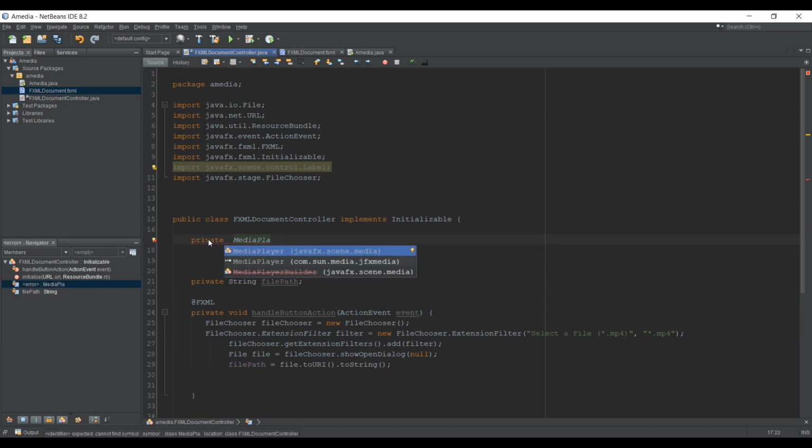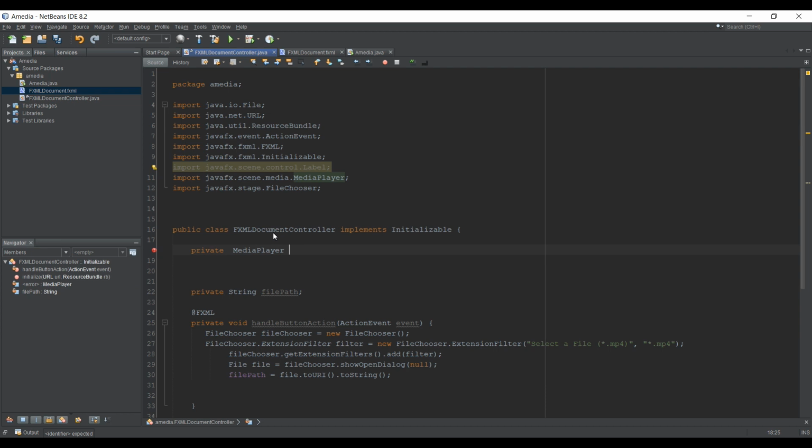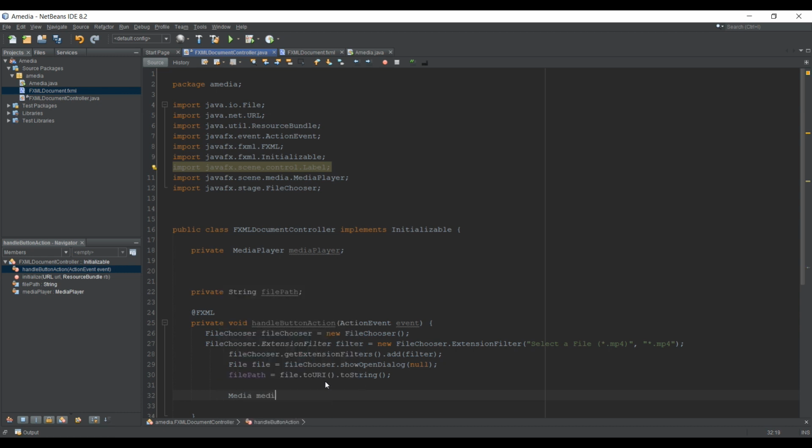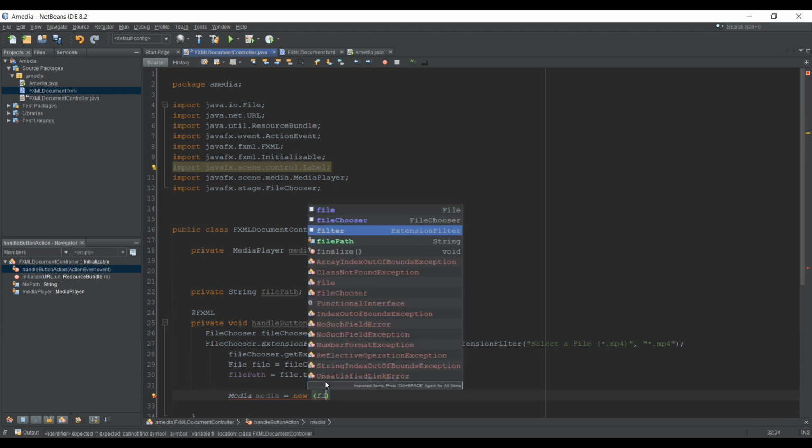Okay, and then we are going to create another object of a media, but we can actually create that in this function. So let's just go down here. Now we're gonna create a media, so let's just use the media file, name it media is equal to new, and here we are going to name our media file, which is going to be file path.